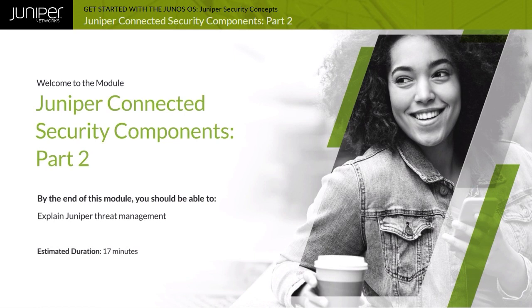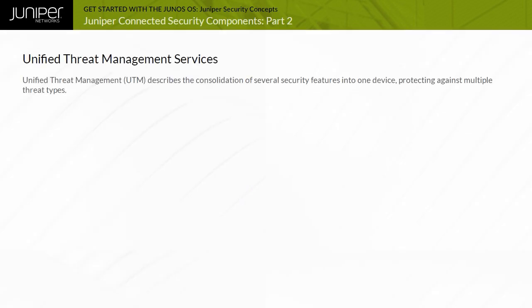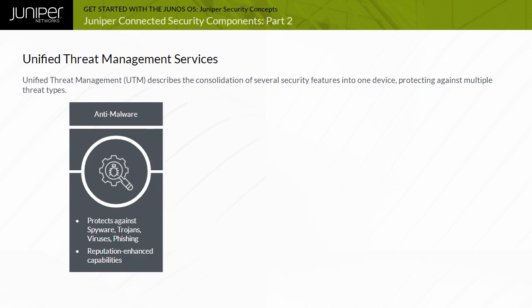Unified Threat Management, or UTM, is another term used for describing the consolidation of several security features into one device, protecting against multiple threat types. The advantage of UTM is the streamlined installation and management of these multiple security capabilities. Some of the features included in UTM are Sophos Antivirus.